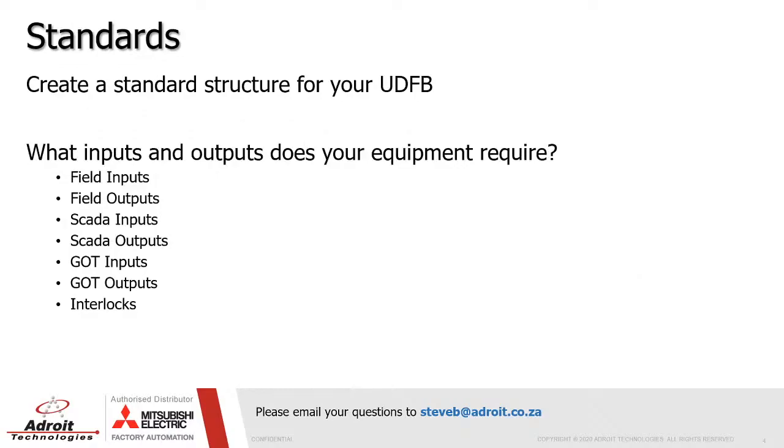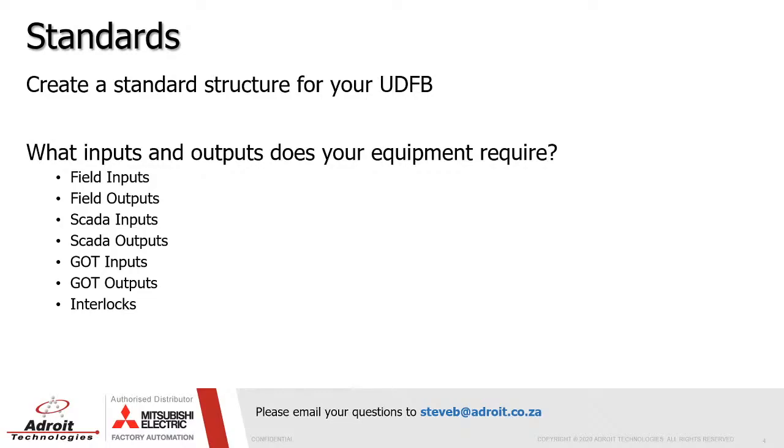So when we want to create a function block, we want to specify what our needs are. What type of inputs and outputs do we require from the function block? Now, I've identified the following inputs and outputs, which I'm going to handle within this webinar. And we will have a look at field inputs and outputs, SCADA inputs and outputs from a GOT, and interlocks.